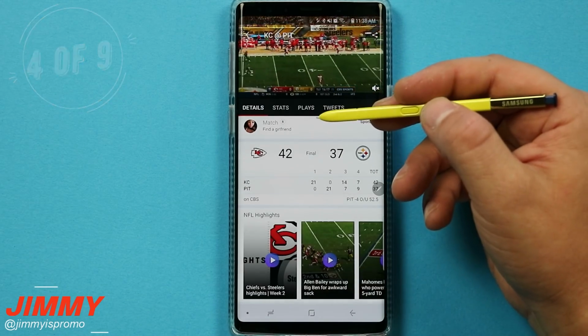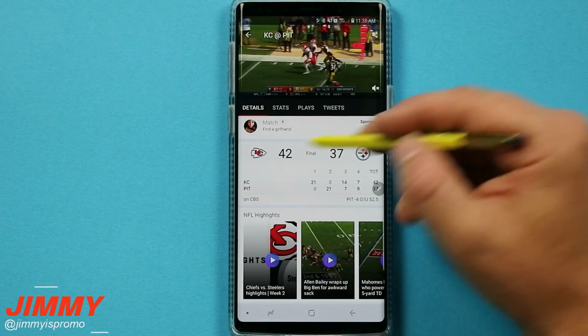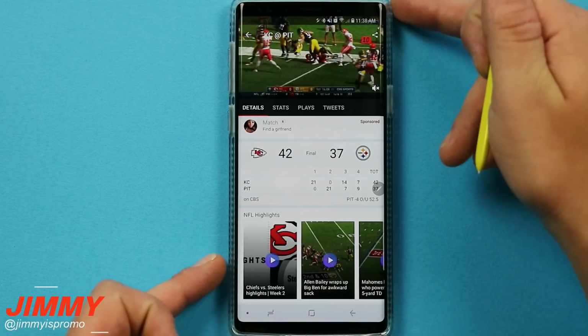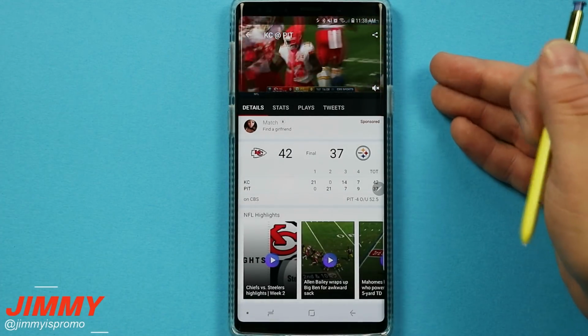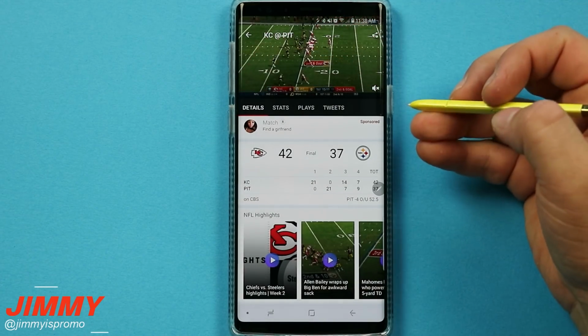The next feature that you can't live without is called Smart Select. Now this is one of my favorite features ever since the Galaxy Note series was first released, and it's a way you're able to share a small little snippet of your entire display. The normal traditional way of sharing something you see on your screen is by taking a screenshot, it saves to your gallery, and then you crop it down, and then you send it off. Then you might have to go back and delete those images.